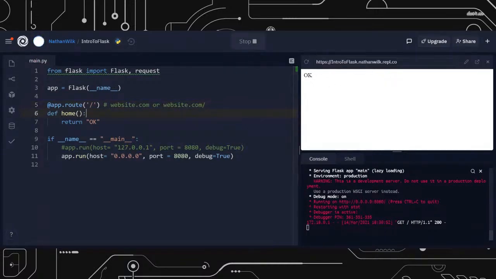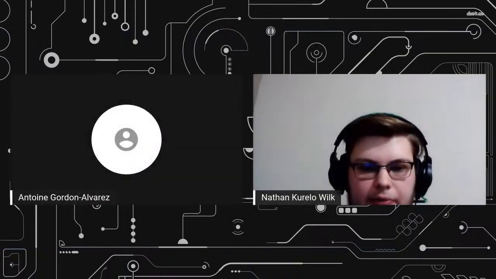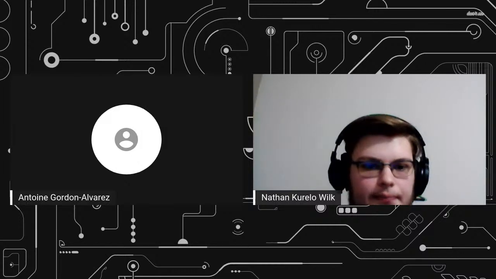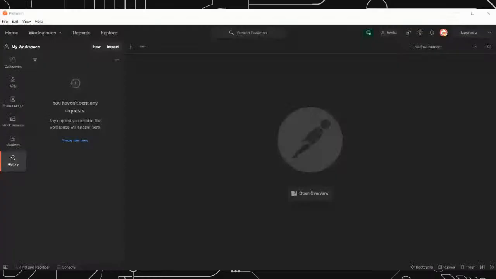And then on Postman, if you send a GET request, let me just pull it up real quick here. Let me screen share Postman. So if you were to send a request to it on Postman, yeah, there we go.